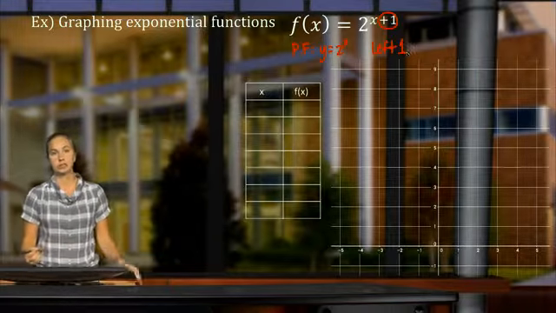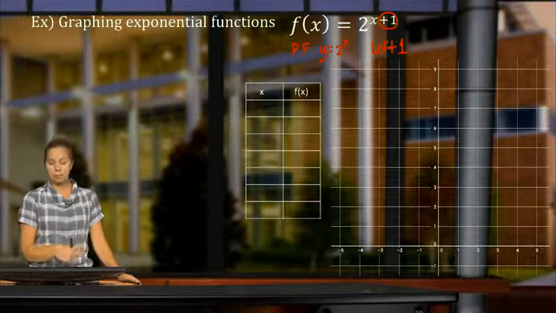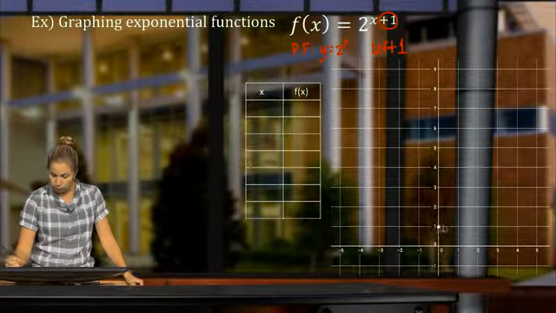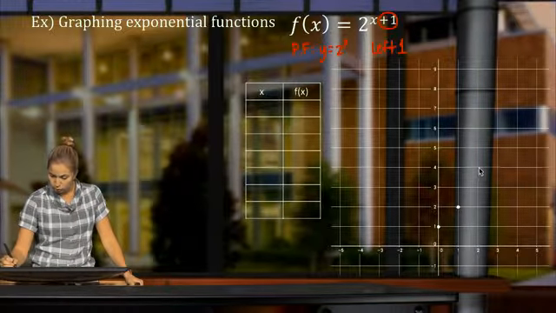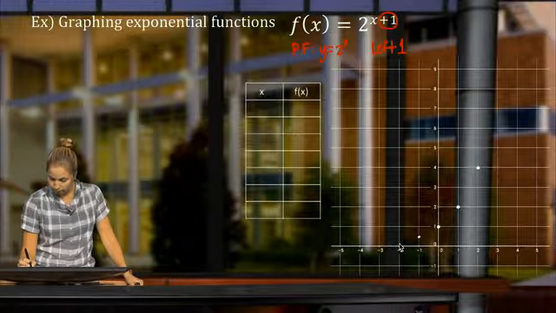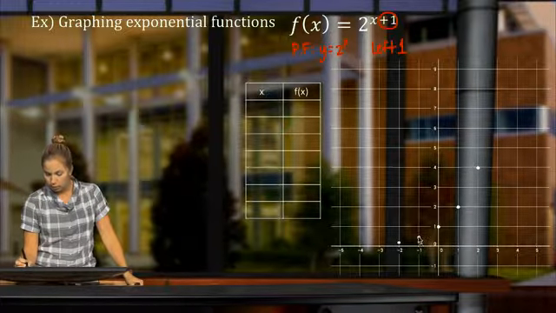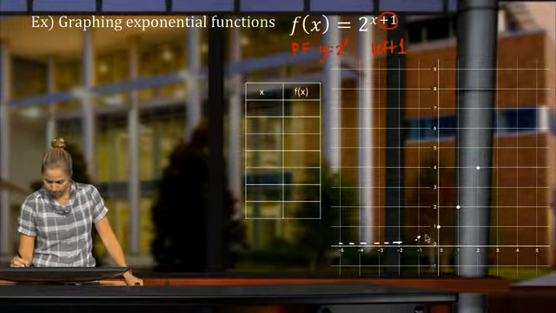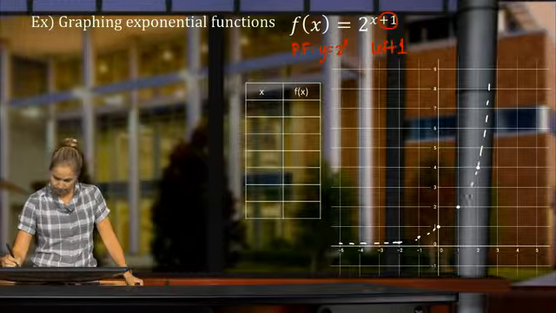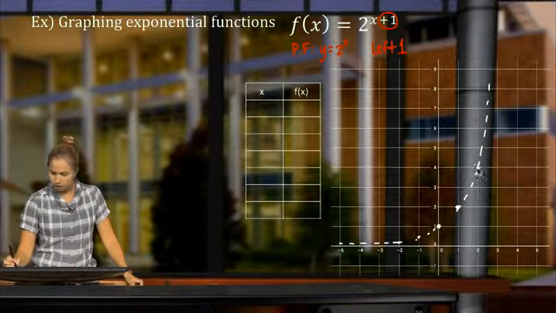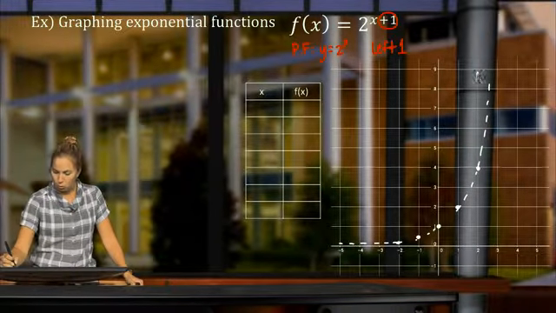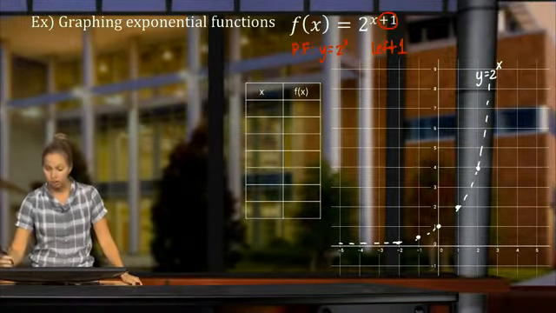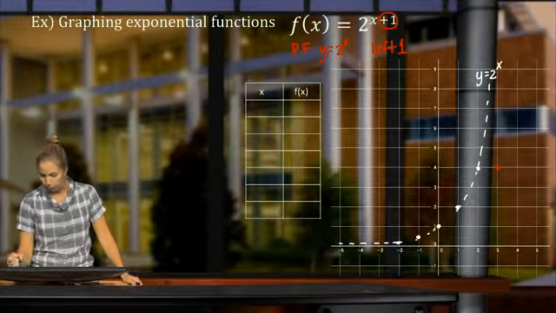So if I think about using transformation, I'm going to use the points that I graphed before for my parent function. In white, I'm going to graph y equals 2 to the x. So we had (0, 1), (1, 2), (2, 4), (negative 1, 1/2), (negative 2, 1/4). These are the points that we have on our first example that we were graphing. Again, those are the points from our parent function, y equals 2 to the x. Now in red, I'm going to take all of these and apply my transformation. I'm going to shift them to the left one, not right one.